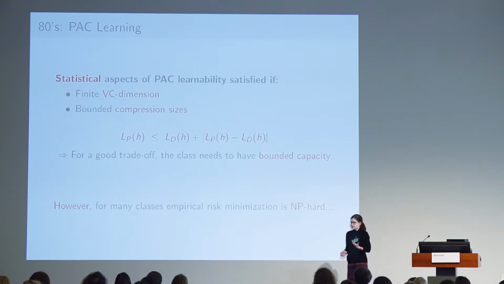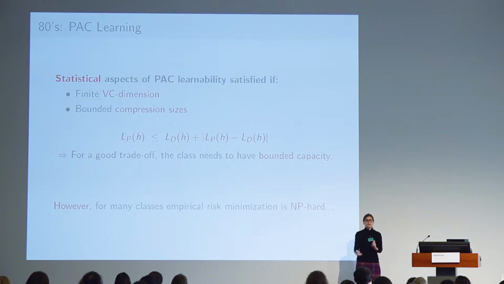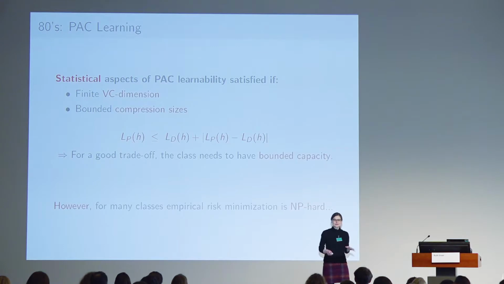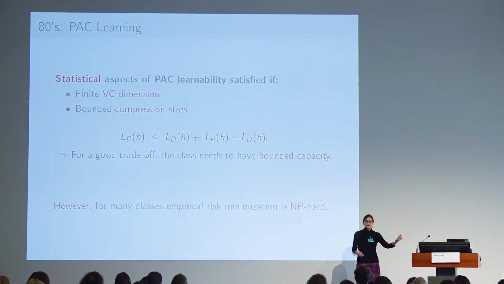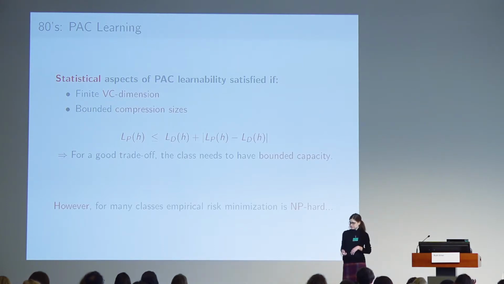So very much what was understood at that point is already that, if we want to have good control of how our errors, how our losses develop with the data sizes, we somehow need to use predictors from a class that had somehow bounded capacity. So we need to prevent what is known as this phenomenon of overfitting that I'm sure you've all heard about. We need to somehow make sure that our function class is not so flexible that it's just going to adapt to all kinds of noise in the data and then not be representative of the underlying process at all. So that was well understood in the 80s.